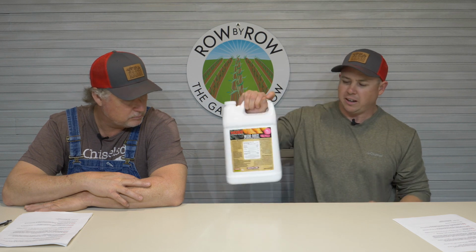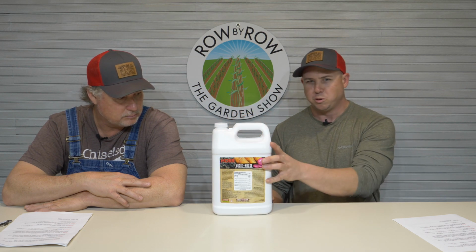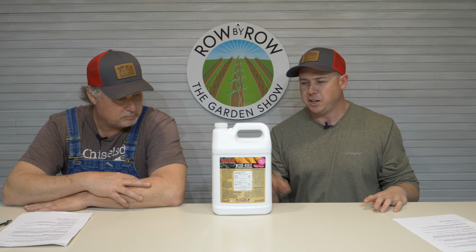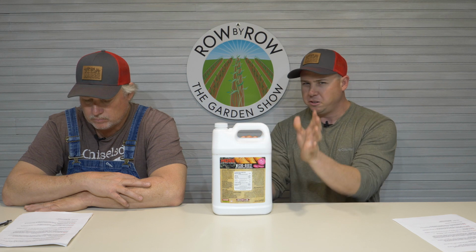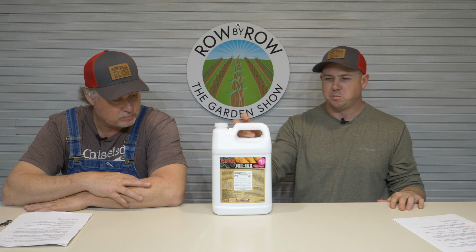They also like a little boron. This stuff right here, this Micro Boost, works wonders for beets. It changed my beet planting game when we started using this stuff right here. You can inject it or you can just drizzle it down beside those plants. That Micro Boost will get those beets jumping and going.